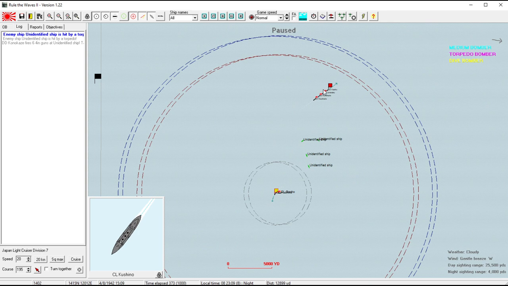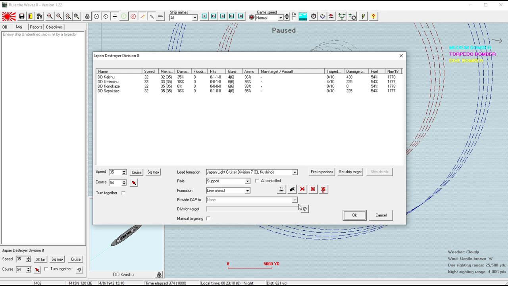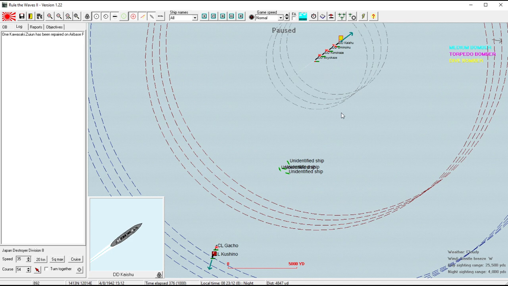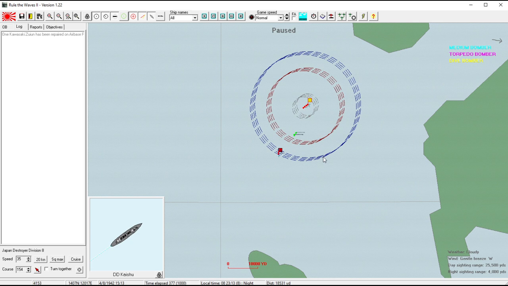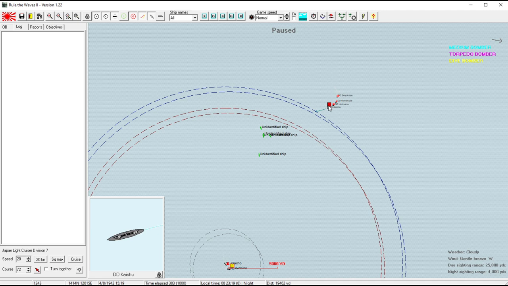We only have one ship with torpedoes left. We'll turn off our torpedo launching, so we'll actually restrict torpedo launching because I don't want to launch the last ones willy-nilly. So only two torpedo hits in that, but honestly, I would expect at least one of those to result in a kill. So we'll just kind of prowl around here, see who is wincing in pain. Yeah, we got one straggler. Let's go after the straggler.